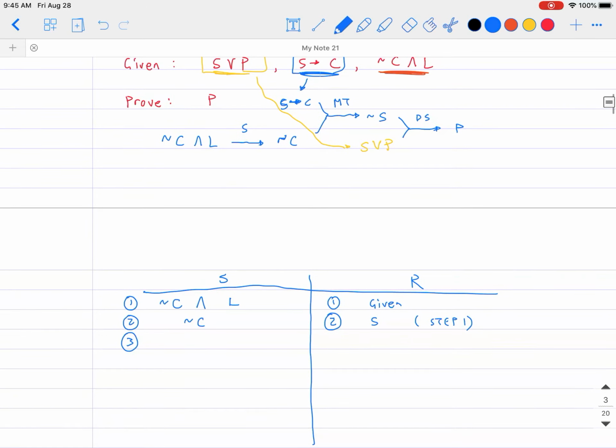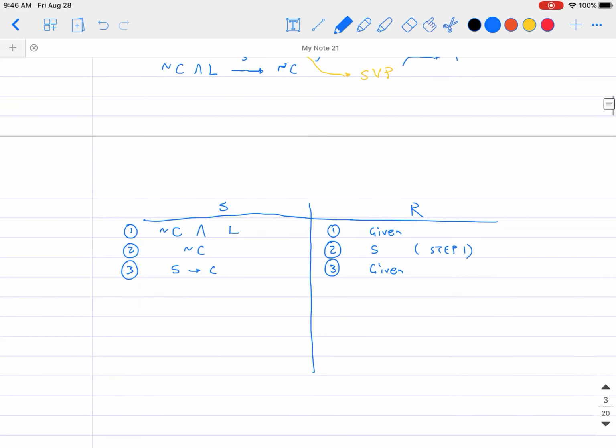Step 3, we said, according to the flowchart, take your negation of C, and then also take the statement S implies C. So that part is going to be given, okay. So from there, we are going to get as a conclusion that it's not going to be S, okay, because again, you do not like chocolate.